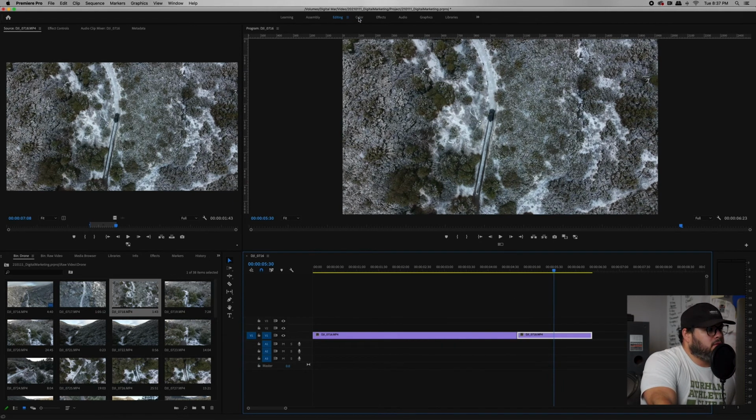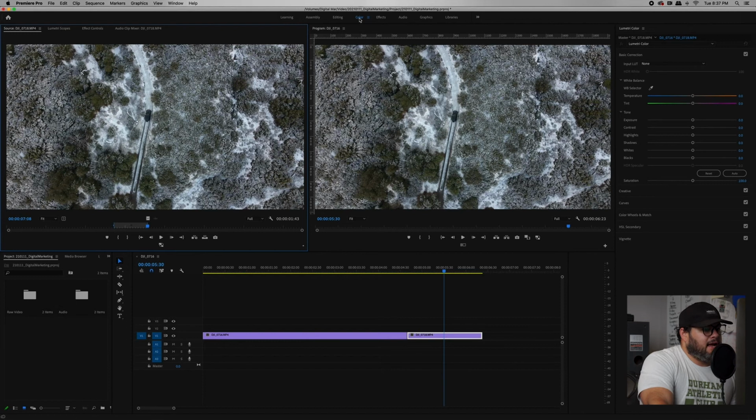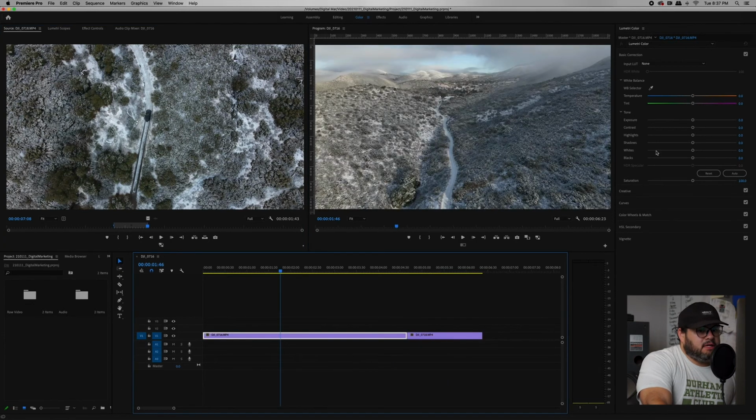And then we'll go to color, and color is really hard to do. We talked about how there's different camera profiles. This is the DJI, the drone log, and so this is a flat picture profile. What you see here is very similar to Lightroom. So you can play around with this. Similar, if you remember the Lightroom edits that I did.